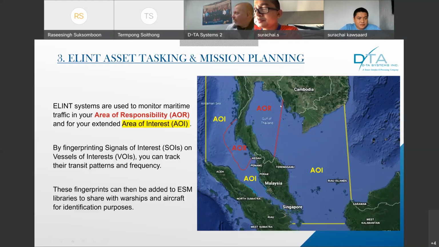So we would generally tend to monitor water lines within the borders as our area of responsibility, specifically out to the 12 nautical mile range, obviously. However, obviously for you, you're gonna want to know what is coming in here based on the fact that your border lines are there, right? Also, your area of interest, which extends further out. It's always nice to know what's going on in the outer regions.